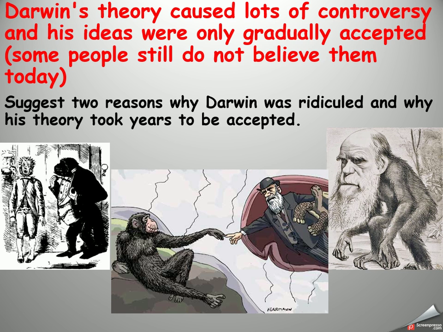Okay, did everyone believe his theories? No, they didn't. Because what they thought is, hang on a second, what are you saying? Are you saying that we evolved from apes? We are better than apes. That was the conversation, which is why this famous drawing was made, and that's Charles Darwin's head on top of an ape. This is a very, very famous picture. And it also said that Charles Darwin was going against the word of God, because people in those days were very, very religious. And so they were the main two reasons why he was ridiculed. There was no evidence for his ideas, and also it was going against the word of God.